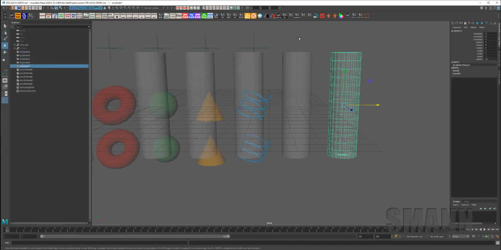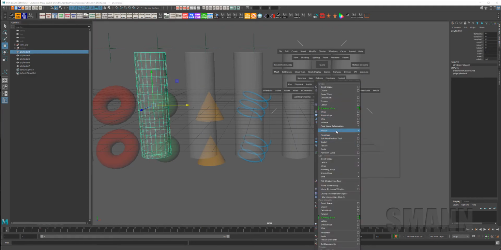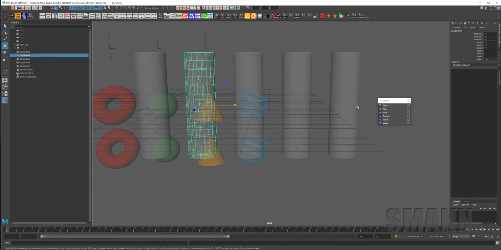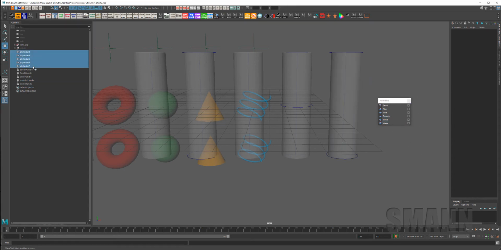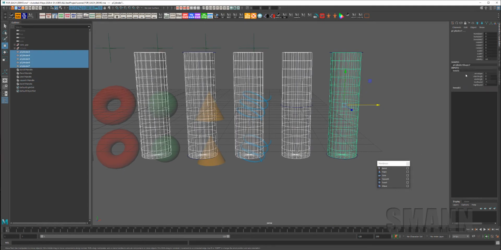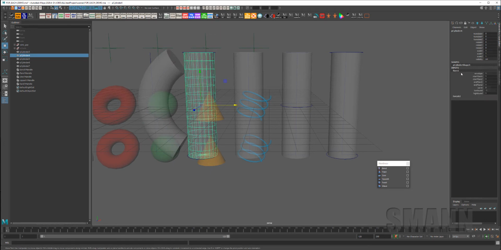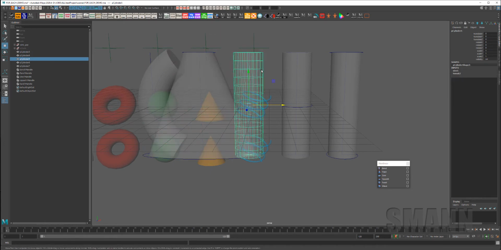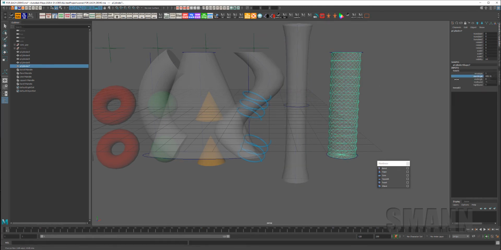So say I select this, let's get rid of these bend handles, and instead let's grab this guy here, nonlinear again. I'll put a bend on this one, a flare on this one, a sine on this one, squash on this one, and a twist on this one, right? So now if I select all those objects, and I click down to twist, it's only going to affect the one that has something called start angle. Of course, they all have low bound and high bound. So if I select each one individually, take the bend and curve it, we'll take the flare and flare it, the sine wave and sine it, squash and squash it with its factor, the twist and change the starting angle.